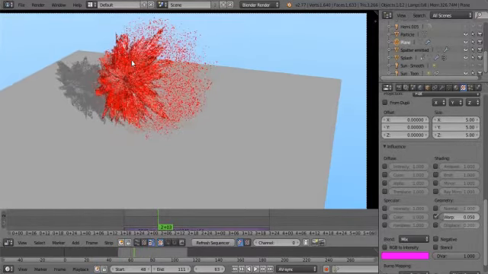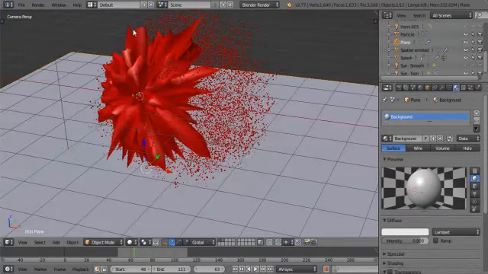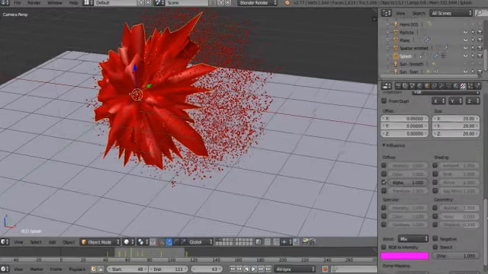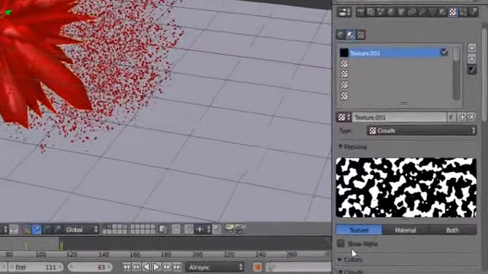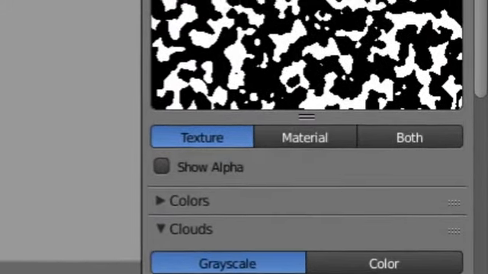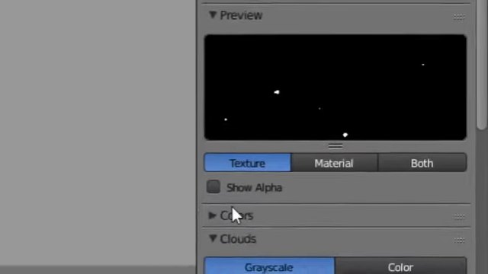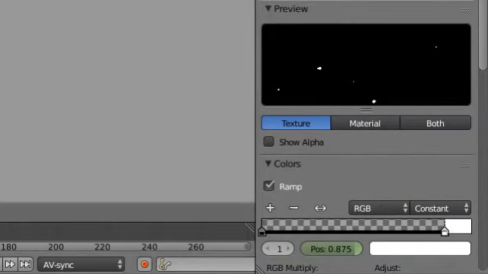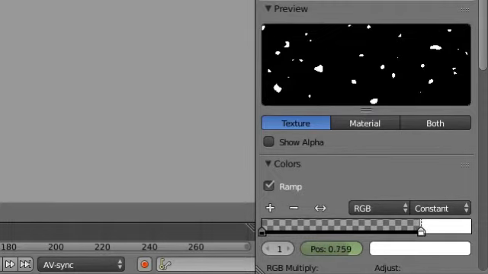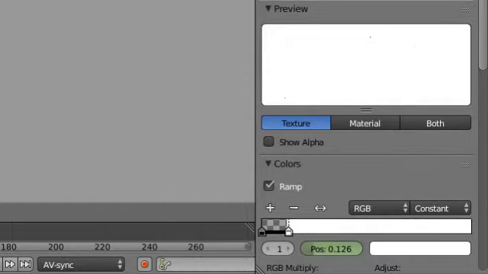Now this thing doesn't break up in terms of a particle system, it just breaks up in terms of a texture. Let me show you. It's just a cloud texture that's been set to constant. I just want to hide the 3D view so it runs fast. Okay. This is all that happens to the texture. Just like that. And you do that by animating the white slider so that it dissolves, just like that. So it's nothing complicated, but it certainly gives a great result.